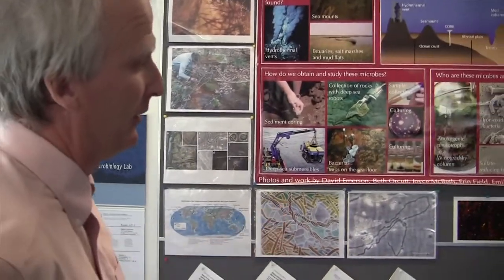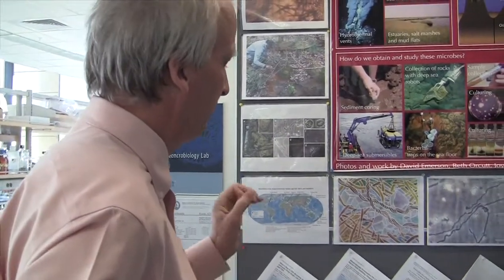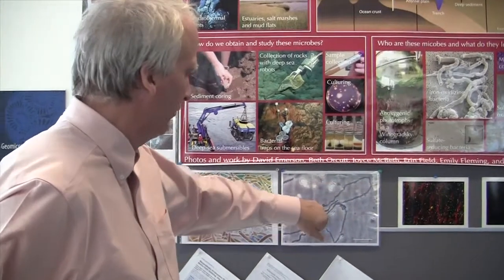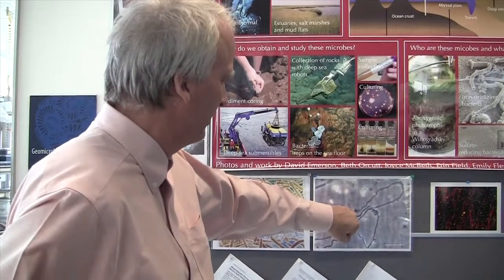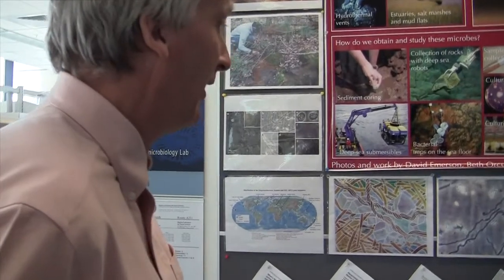And the amazing thing is that all this rust that you see here, that's what they're forming, is rust. It's all biogenic, so it's being formed by the bacteria themselves. And they're pretty cool because they make these mineral structures here. There's a cell right there at the end, but it's spitting out all this stalk material, which is basically an iron oxide with a little bit of organic matter associated with it.